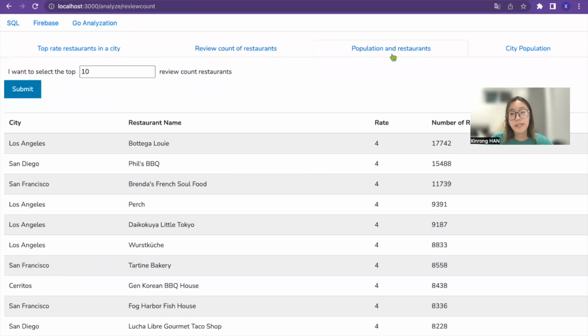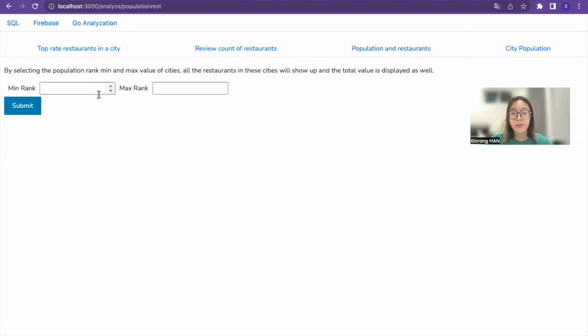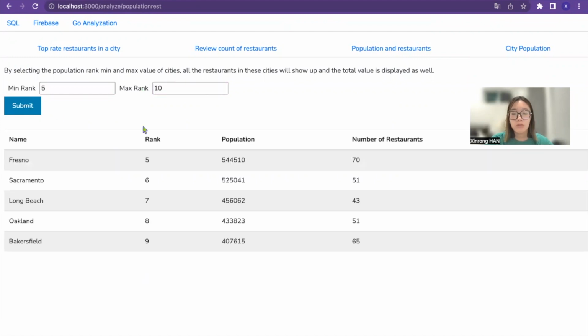And for the population and restaurant, we can select the minimum rank and the maximum rank of a city, and this method will display all the restaurants in this city and show the relevant values. For example, if you want the minimum to be 5 and the maximum to be 10, then you will get all the ranges that are between 5 and 10, and you will have the population, the number of restaurants, and so on.